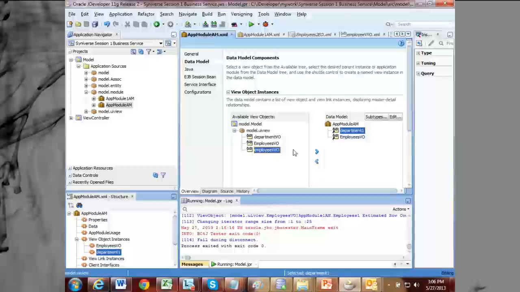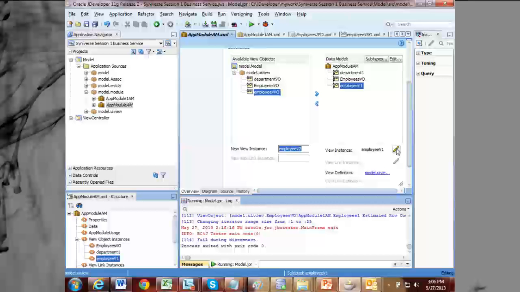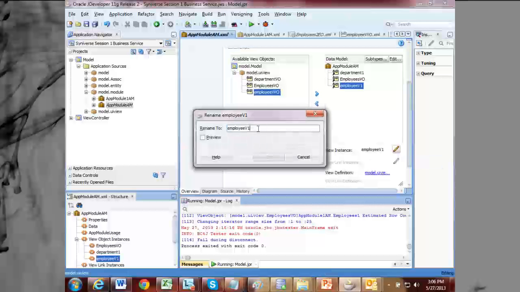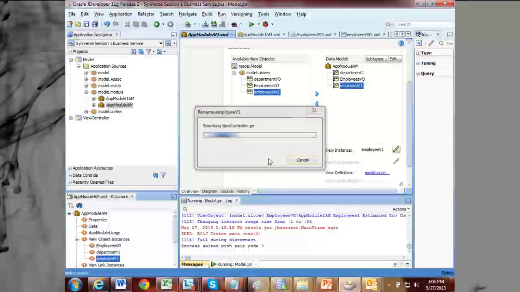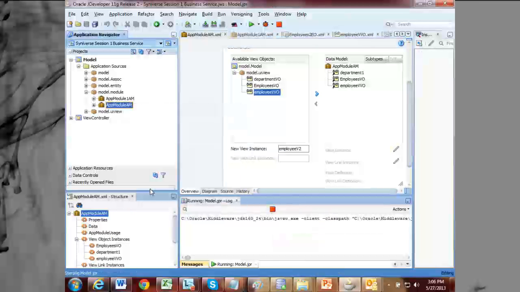This is what we created. Now let me put it here. So it is telling it as employee V1. If you want to change the name, you can change it here. Click on this button and you can see here employees VVO. Click OK. Now run this application module.